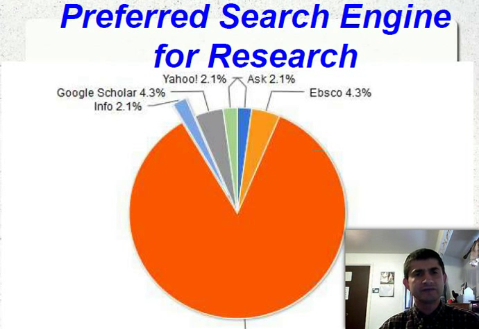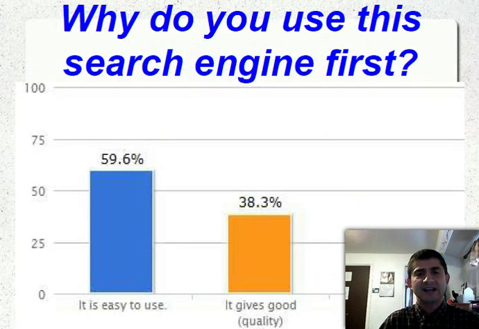And what is the reason for using Google? Well, many times students feel that Google is easy to use and that it contains quality information. However, what we find is if we look at Google carefully, number one, yes, it might be easy to use, but as human beings, we tend to follow the path of least resistance. In other words, we tend to do what is easy, but not what is best for us.